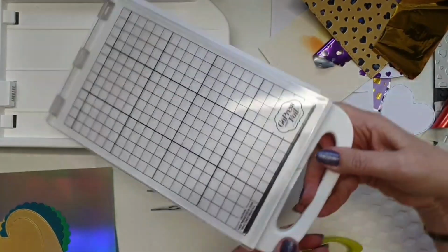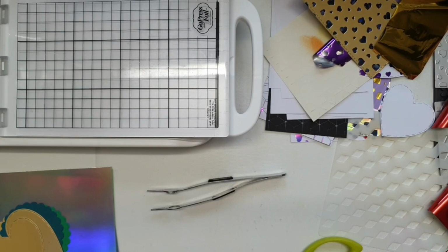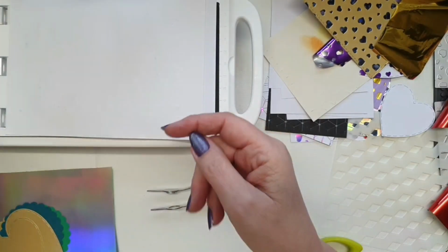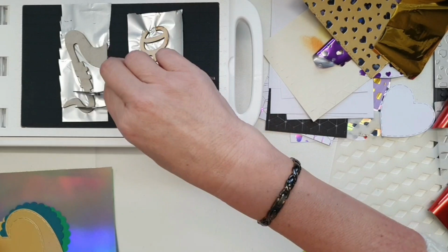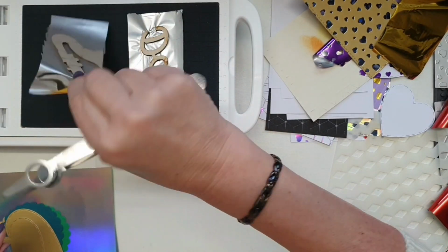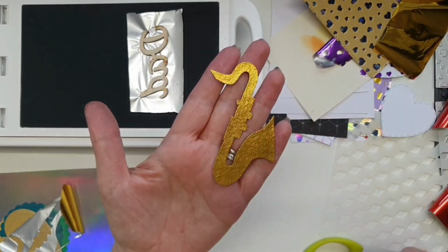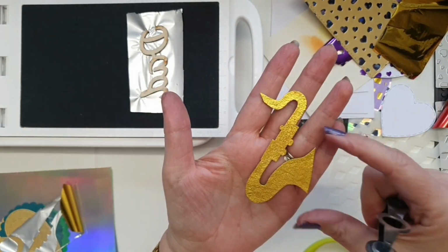The card is just marginally too thick, and I could feel resistance in my die cutting machine, so I didn't carry on because I don't want to damage the plate on here. All right, so that one won't be done, I doubt. So let's lift this off. Oh, look at that! How cool is that? That's amazing.